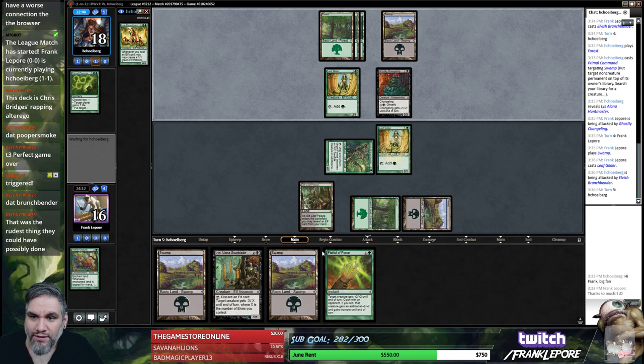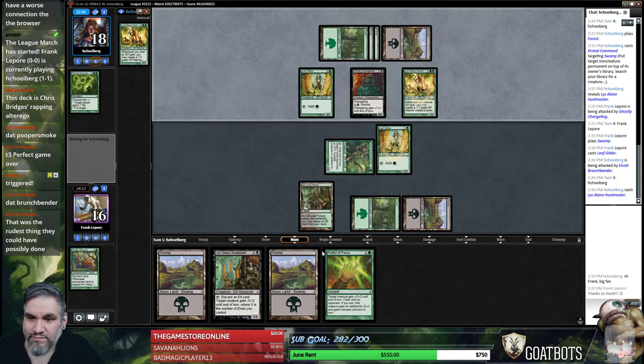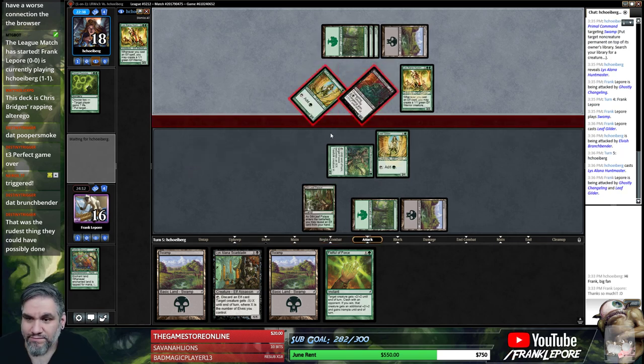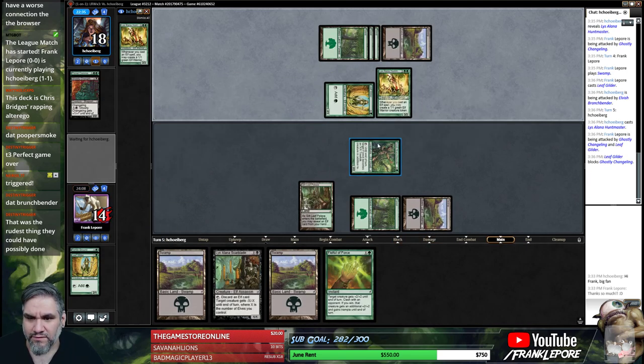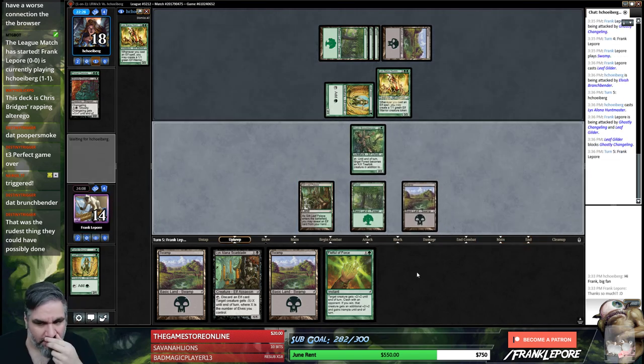Lys Alana, I'm going to go land and Lys Alana Huntmaster. Man, I thought our deck was great, and then we draw pretty poorly, to be fair. Man, Primal Command against Fertile Ground, OP. Yeah, I'll block this guy. That was a good deal. Wow, Ghostly Changeling is OP. Why would you let me block that?